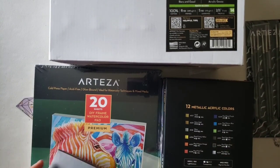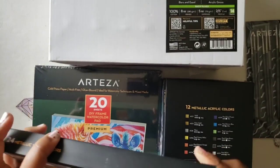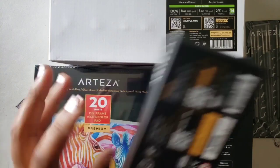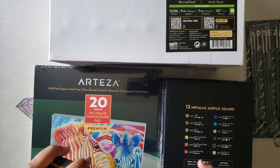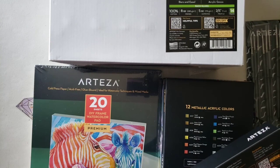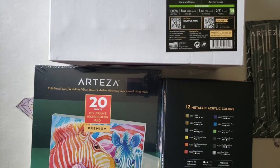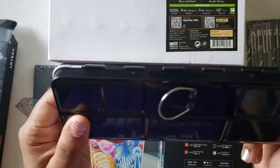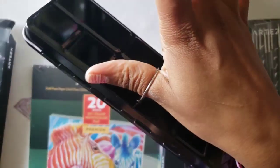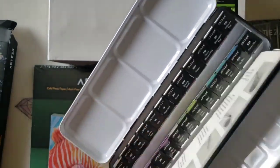All right, so we have paintbrushes. And now you're going to need some paint. So then they sent me over this 24 metallic watercolor paint, or not pastel, I'm sorry, the 24 color paints. I'm going to go ahead and try to get into them to show you what it looks like. I love their little pans of paint. Here it is, a little 24 pan of paint, and I love the fact that it turns into a palette, so you just put your thumb in there to hold it while you're painting, if you decide to hold it while you're painting. You open it up.